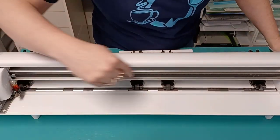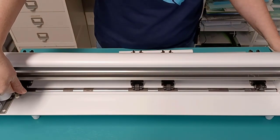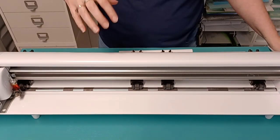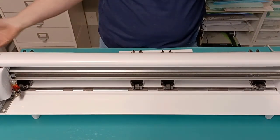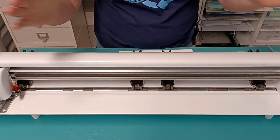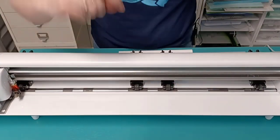I also noticed while I was doing that cleaning that I had a little piece of some sort of material stuck on my roller over here. So even experienced users encounter issues or have things that they need to take care of on their machine. I left it in this video because it happens to us all. So first is rollers need to be over top of those grit areas on the bottom roller bar.